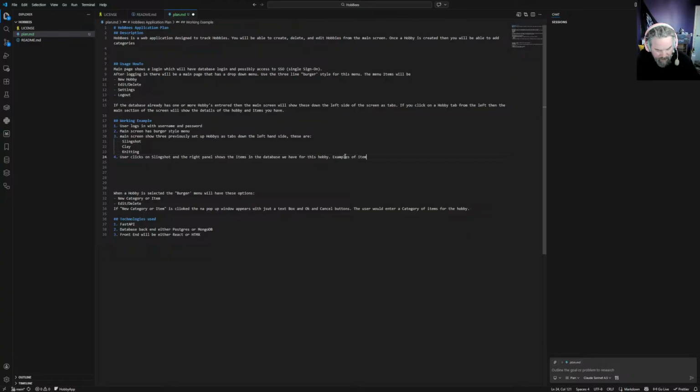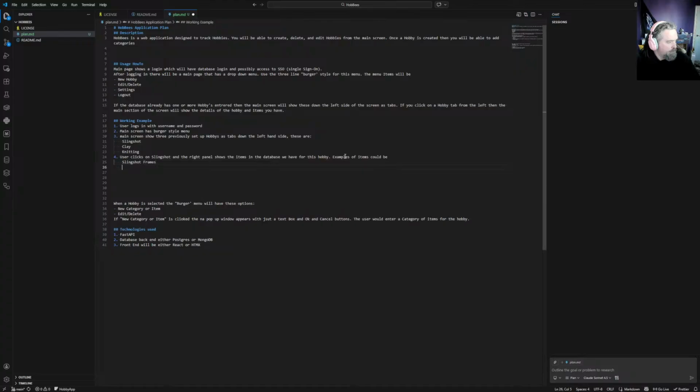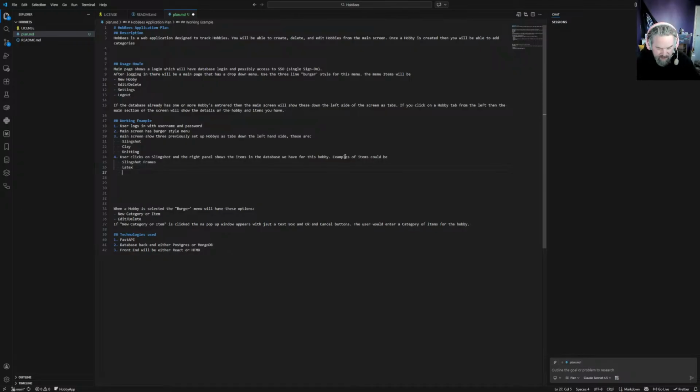Examples of items could be a slingshot frame, latex, or like the rubber for the bands, pouches.